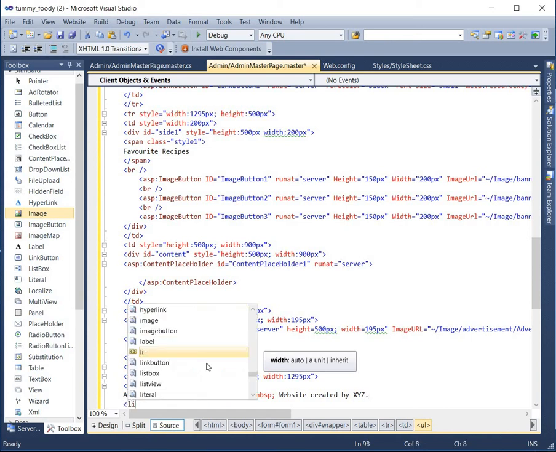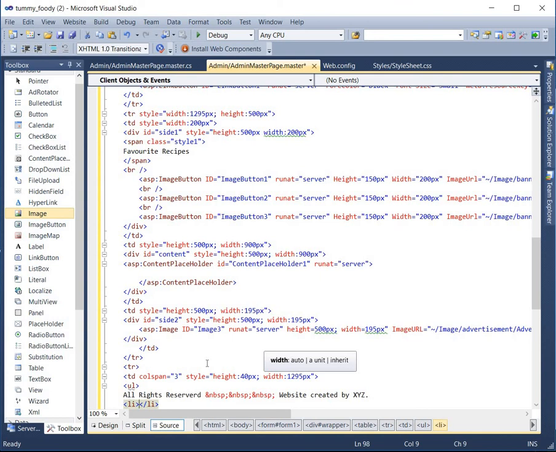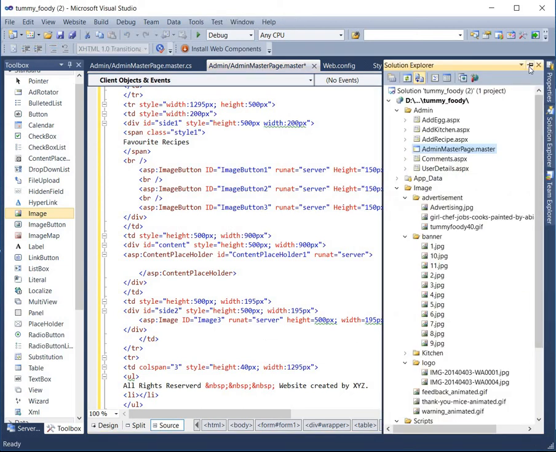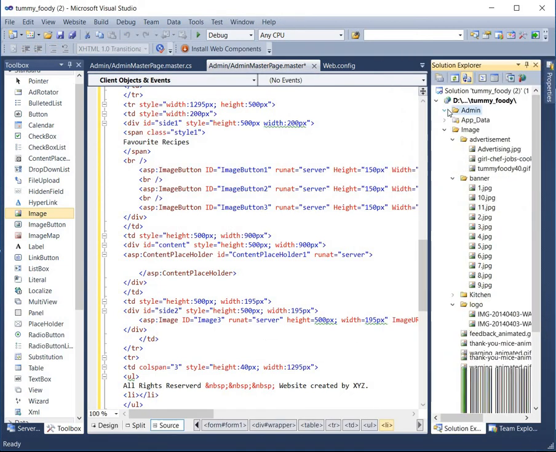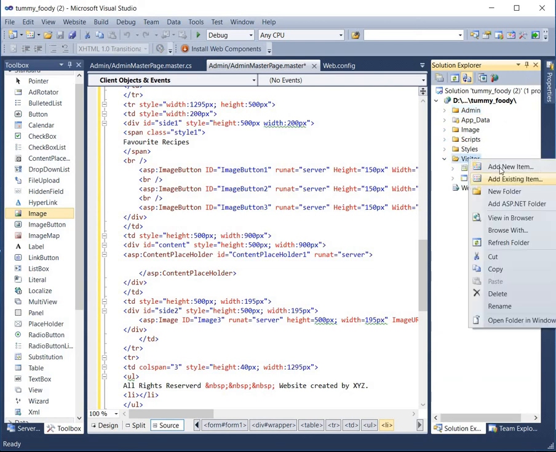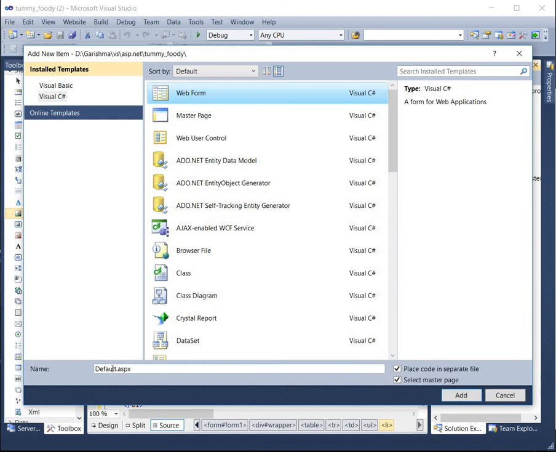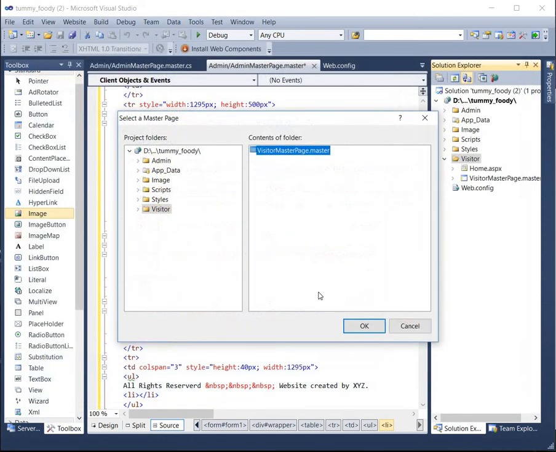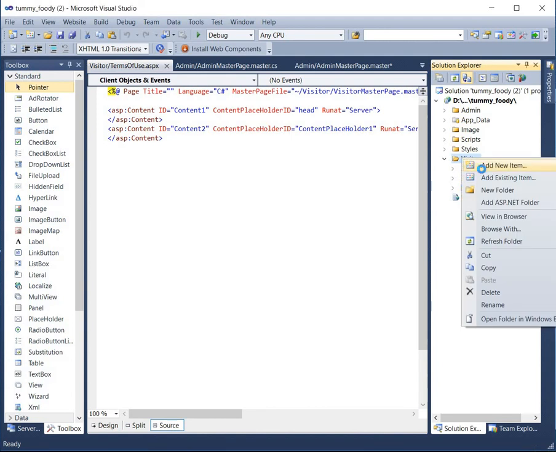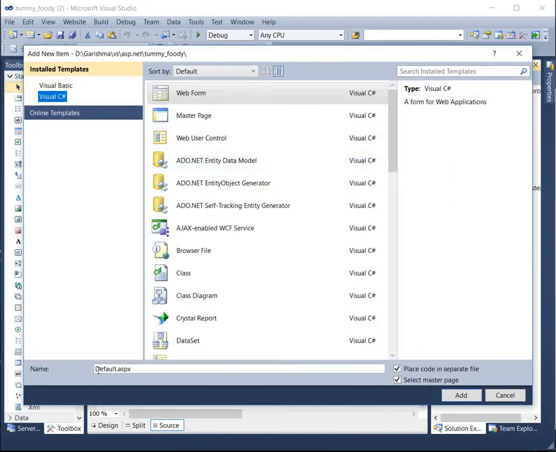Now over here I'll take li. Now what I'll be doing is, because I want to link my terms of use and policy page, I'll create those pages over here. So that is terms of use. Select master page would be visitor, and I'll create one more page that would be privacy policy.